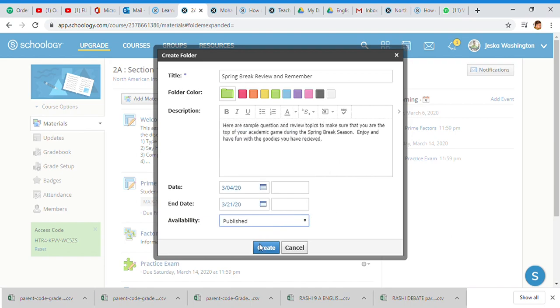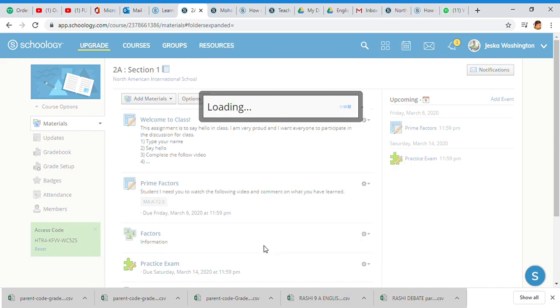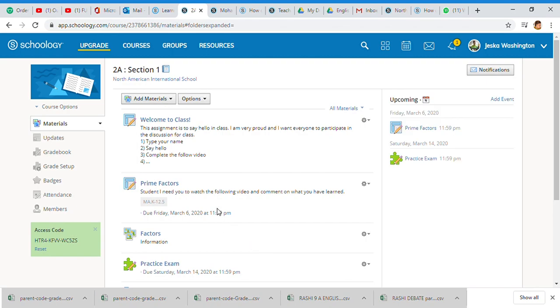Publish it on the start date, publish it on the date range. So if I wanted to pre-make my information, I could just put publish on the start date and the entire thing will be published. This is a great option, especially if you're working over spring break but you don't want the kids to get that information yet. You can publish on the start date and tell it exactly when to publish. You can create, and now you have the folder.